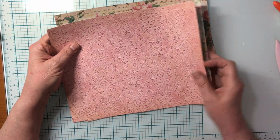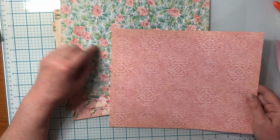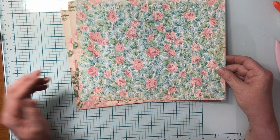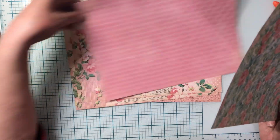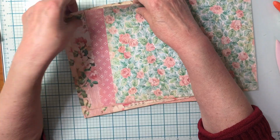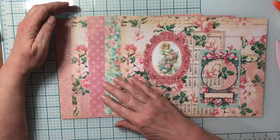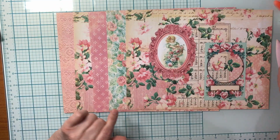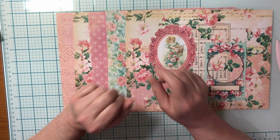And then there is this page, and again that picks up this pinky peach color in those roses. Just beautiful. Introduces a little more green on that page. And then this one. So if I take these four, I'm just going to show you what they look like as a set. Doesn't that look beautiful? I love those colors. I love that range.